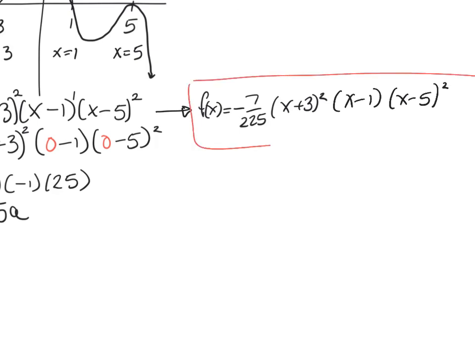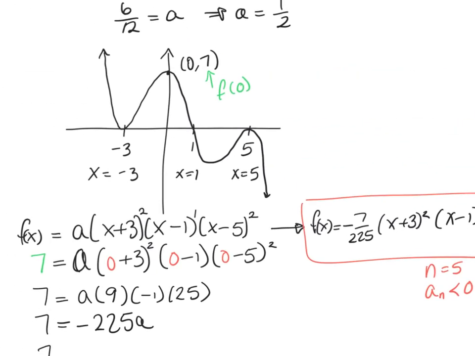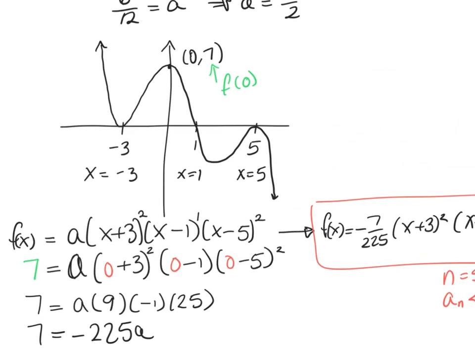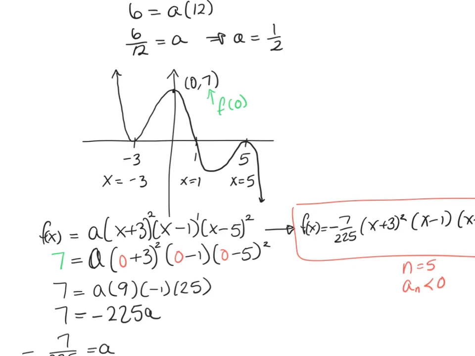Now let's just stop and think about this. My leading coefficient is negative. What is the degree of my polynomial here? It's 5. So I know that n is 5. My leading coefficient is less than 0. Does this graph behave the way I expect it to based on the degree of my polynomial and the leading coefficient? Yes. So I know that this is probably the polynomial of least degree. I say least degree because right now they look like quadratics at 3, negative 3, and 5, but they could have been quartics. It could have been a power of 4.